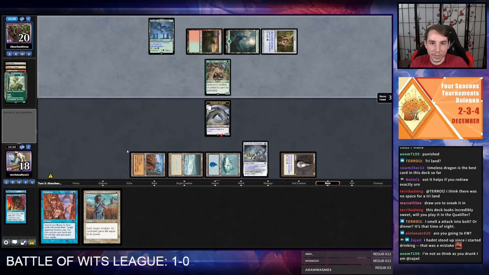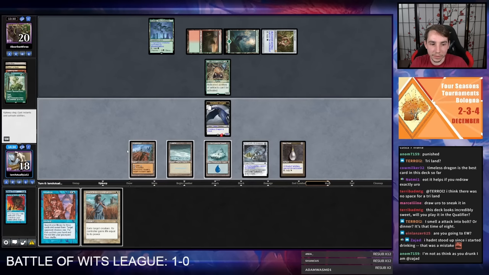I might just Wasteland their Taiga and just attack them to death. That might be a better use of my time.